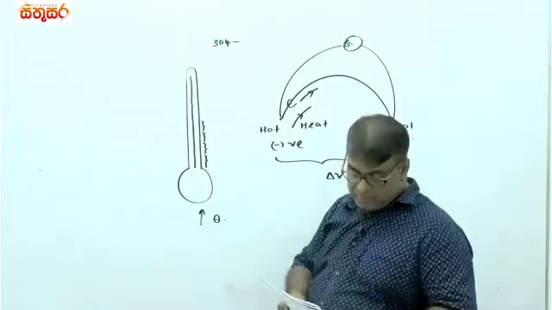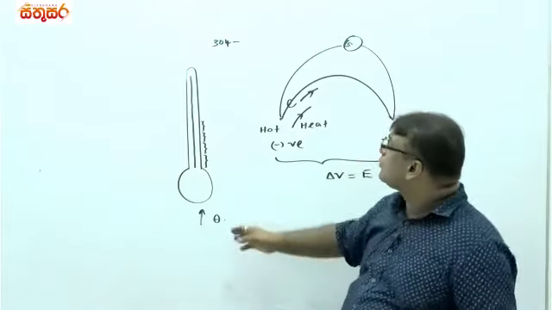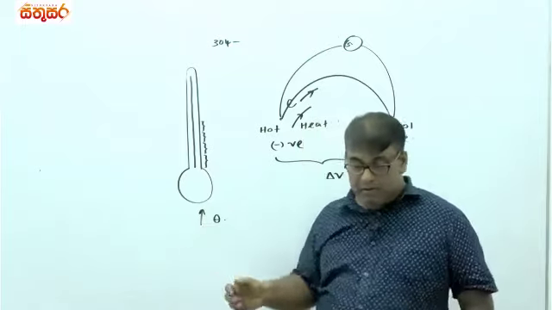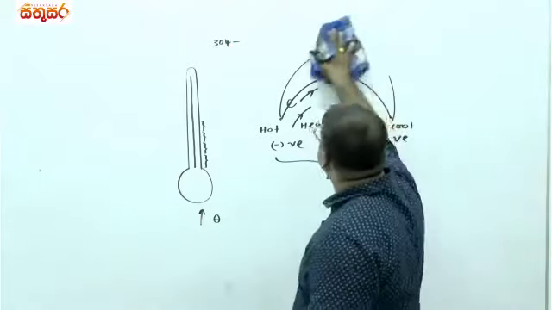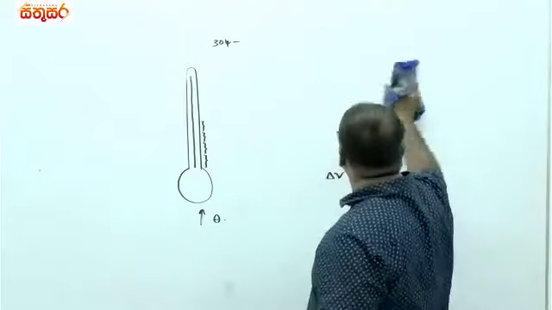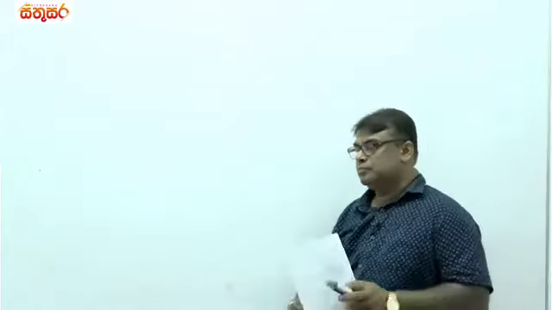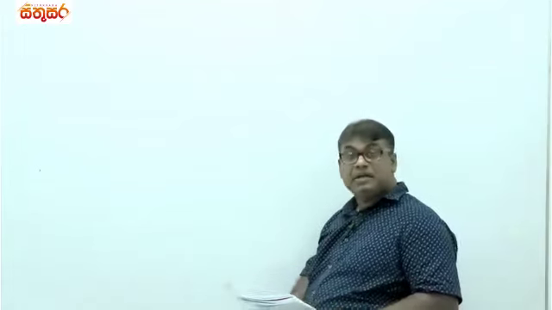Then it is valid. Say 305, you have to write: it is a valid statement. Explain: to have continuous variation of the thermometer reading, the variation of the thermometric property should be a continuous one.